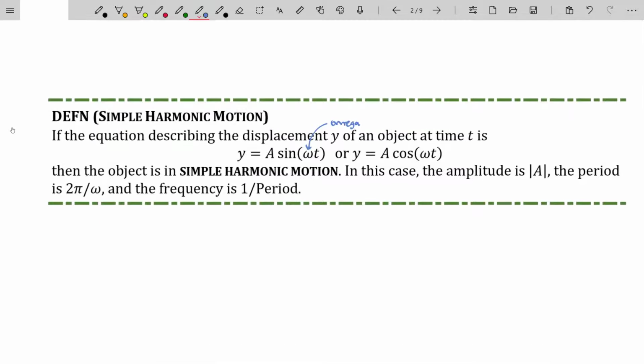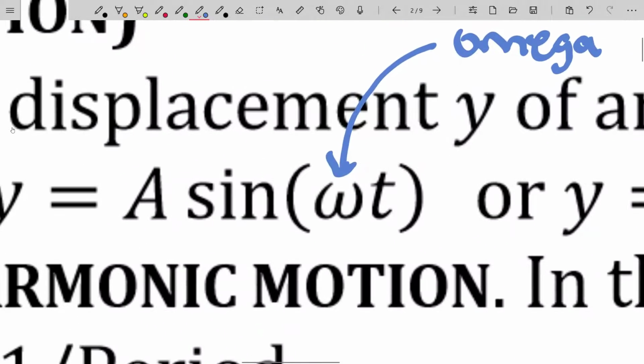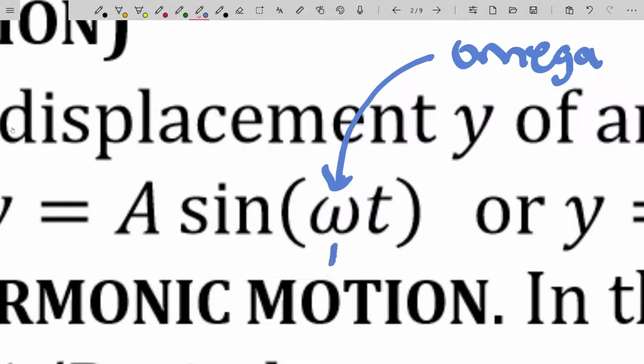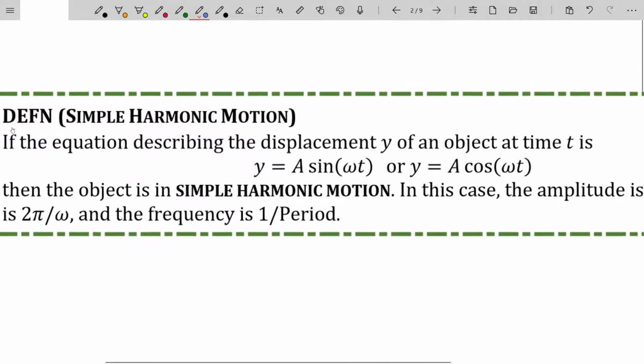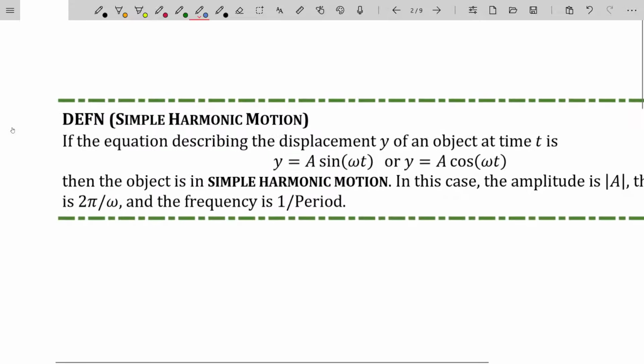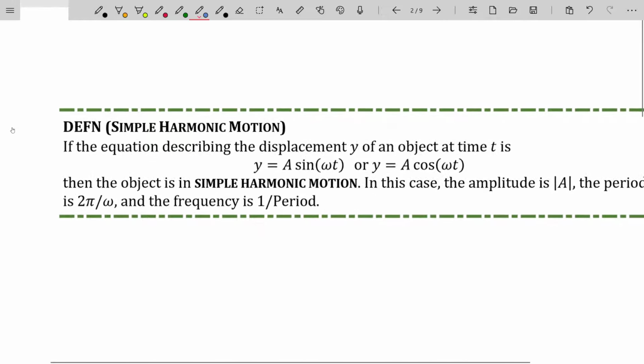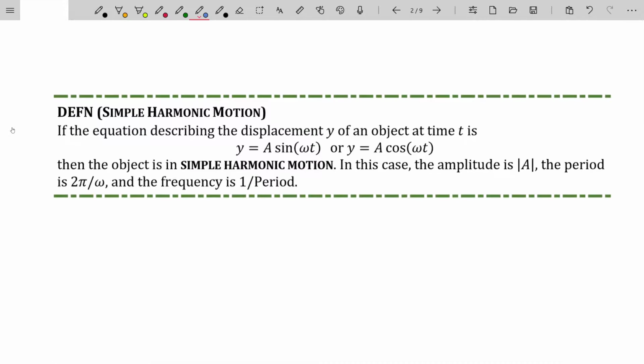In this case, the amplitude is the absolute value of a, just like what we're used to with graphing. The period is again the same as what we've always known the period to be, which is 2 pi over the coefficient of our independent variable. Normally we would call this bx, and then we know that the period of that function would be 2 pi over b. But in this case, when it comes to the physical modeling of the displacement of an object, it is standard notation to have the omega t. And it's t because it's with respect to time. That's why we use t for this variable.